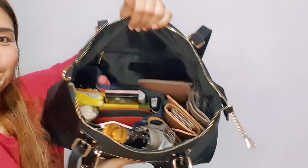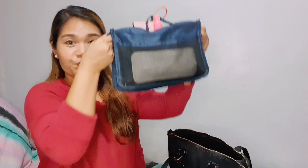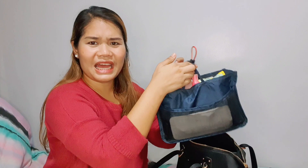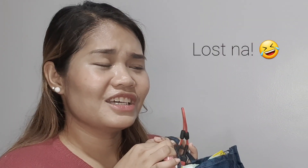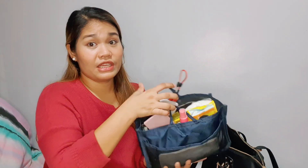Okay, so this is how my bag looks. And inside my bag, there's actually a mini bag — or what they call a bag organizer. Whenever I want to change my bags, I just take this one out so I can place it in whatever bag I want to use for the day. I've had this organizer for quite some time — I bought it around 2015. The reason I have this kind of organizer is because I don't want my things inside my big bag to be cluttered. I really want my things to be organized, so that's why I have this organizer.